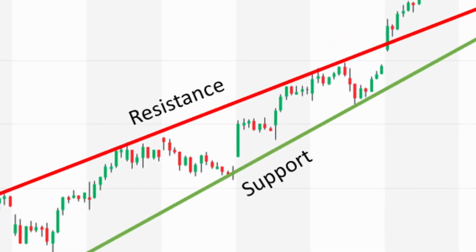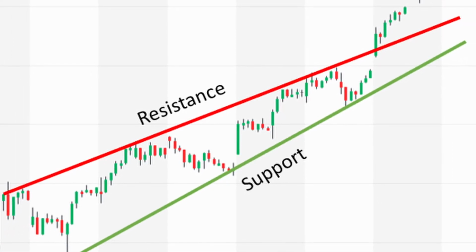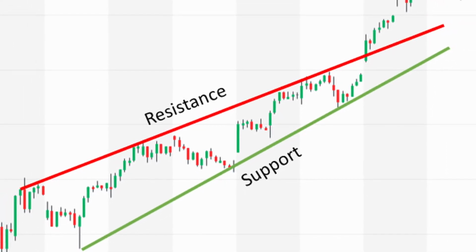All you do is take the chart, and for the support line, you draw a line from the bottom of each of these little valleys, and you can kind of project out where the support line is going to be. And for the resistance, you pretty much do the exact same thing, you draw a line from peak to peak, and those two lines kind of create the trend line canal. And typically, the stock price will bounce between those two lines as it continues on.